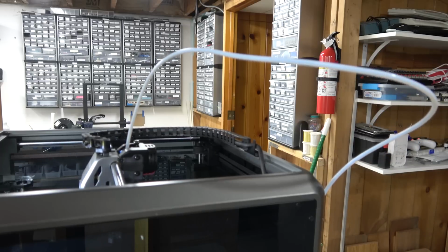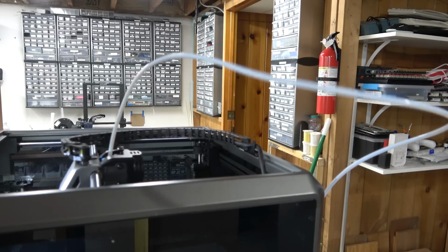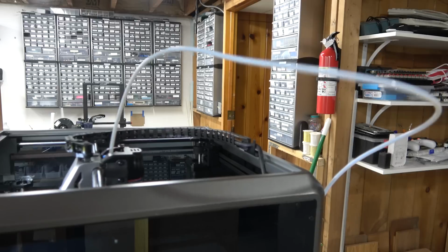So, do you really need this thing enclosed if you're not printing ABS? I know ABS is kind of coming back into fashion. ABS is the new black.